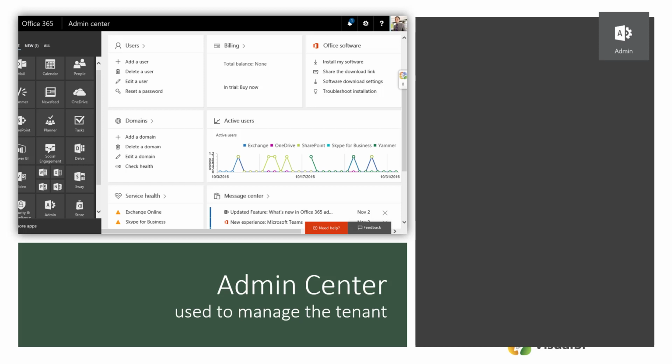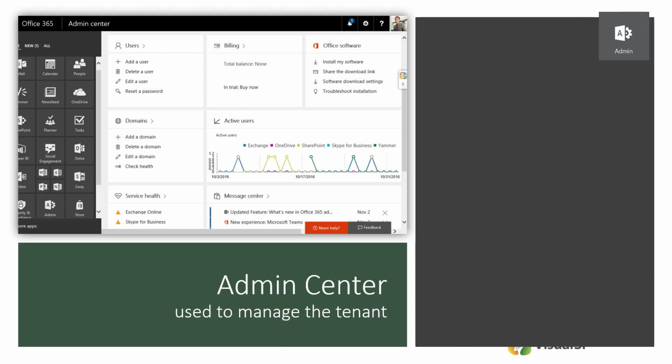As I'm going through these slides, the way I'm going to do it is that the app that I'm talking about is going to be on the top right, just like that over here. Okay, so right here we're talking about the admin center, so that's why the admin app tile is right there. Please keep that in mind.